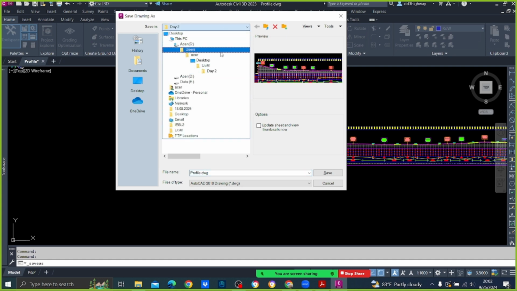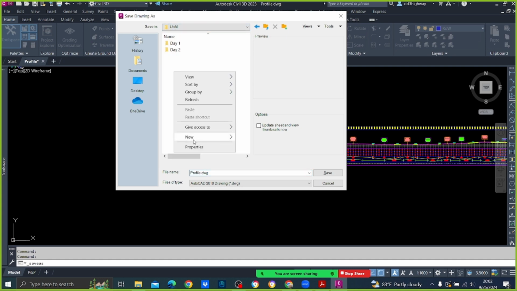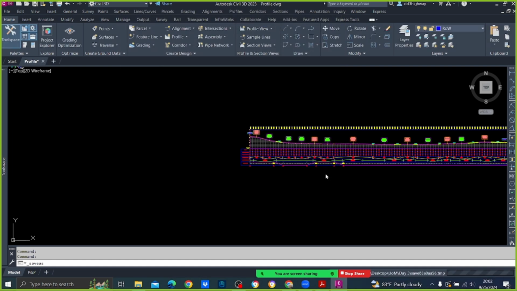So you create another folder day3, and go inside it and then make it as CSS and save.